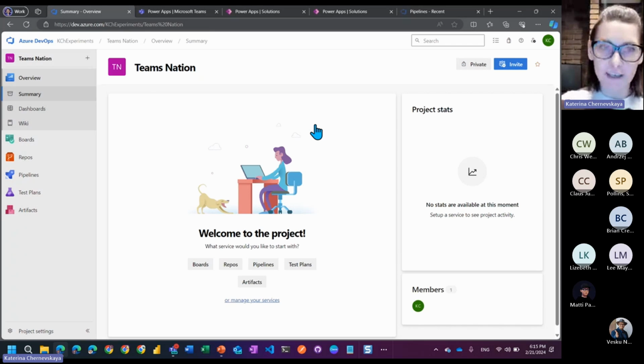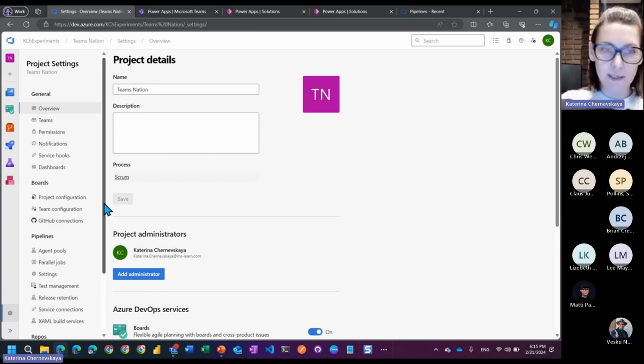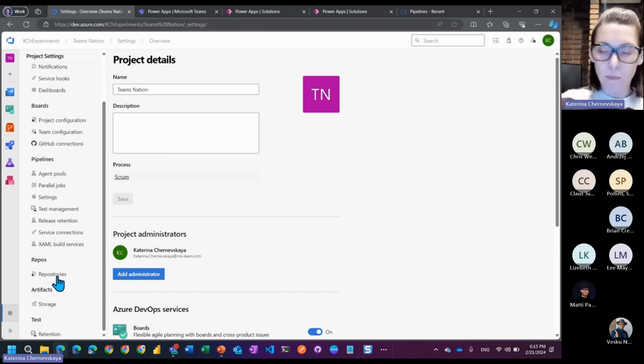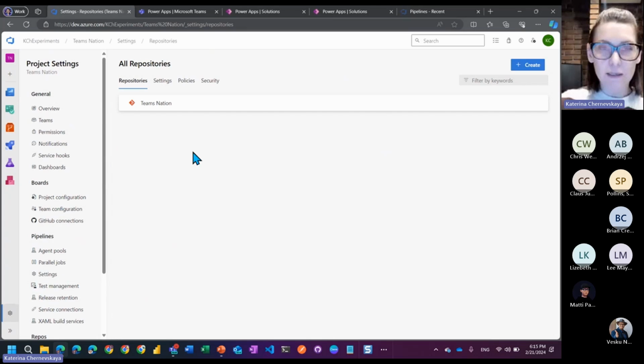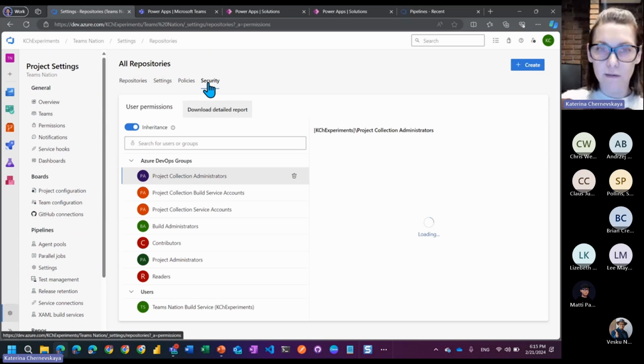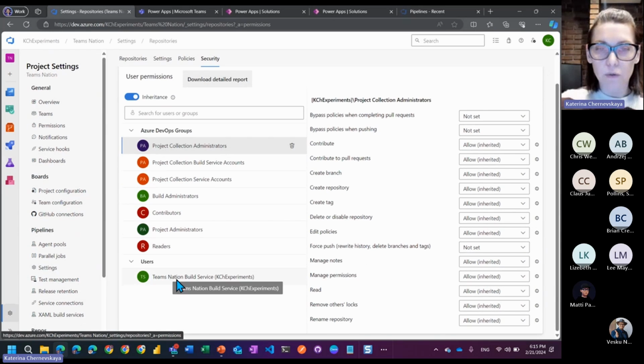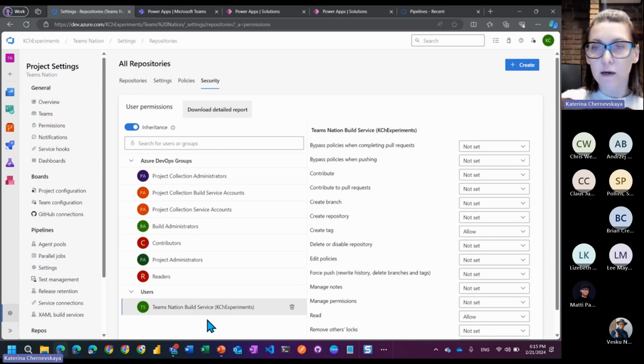Before, we made changes in the organization settings, now let's go to the project settings. In the project settings, let's scroll down to the repositories, and under the Security tab, select your users and grant permissions for contribute.